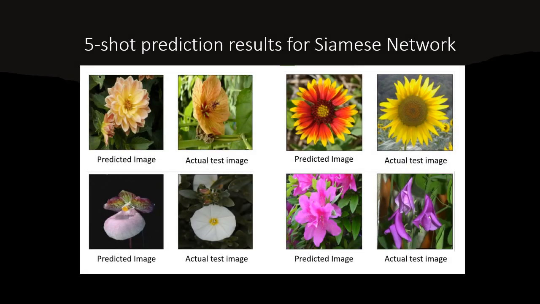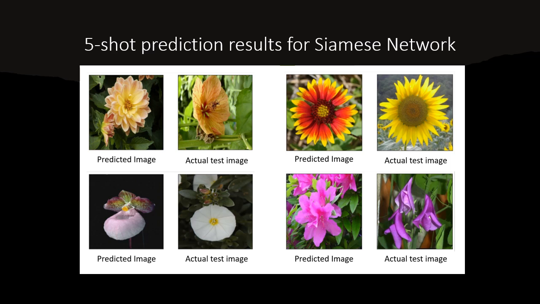The Siamese network does not learn how to classify flowers directly, but learns to find the embedding it is closest to in the feature space. To perform prediction after training, we need to provide the Siamese network with a support set. Our support set consists of 5 images from each flower class. We then obtain the embeddings of each image in the support set. To make a prediction on a test image, we generate its embedding through the trained model, and we find the support image it is closest to in the feature space. The predicted class of the test image is then the class of the support image.